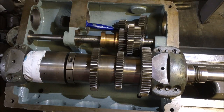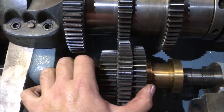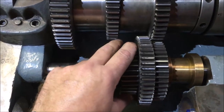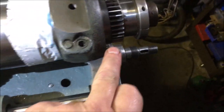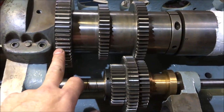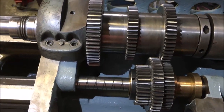Hey ho. Oh, well, that's better. So we're engaged there. In there. And in there. The only other meshing is down here, but that's moved the least. These have moved the most. So I'm very happy that's all right. Panic over. We knew that all along.